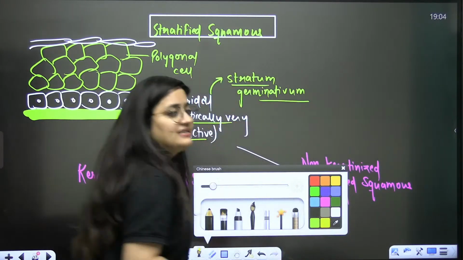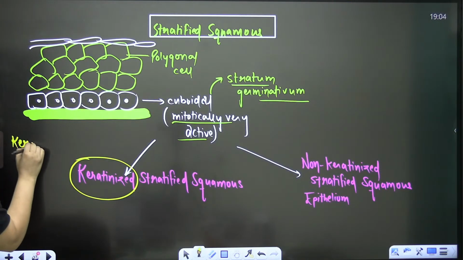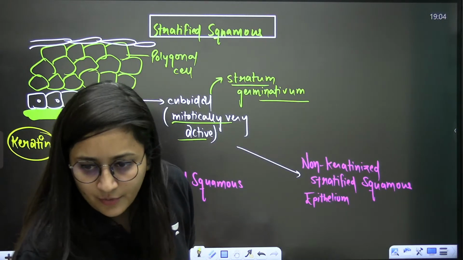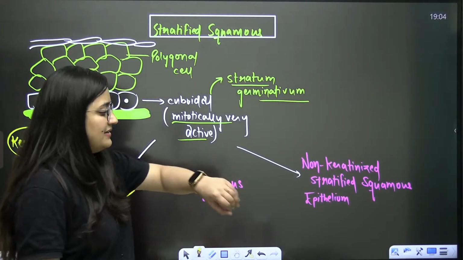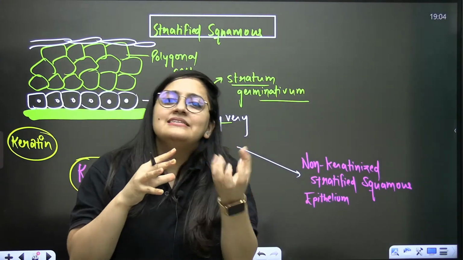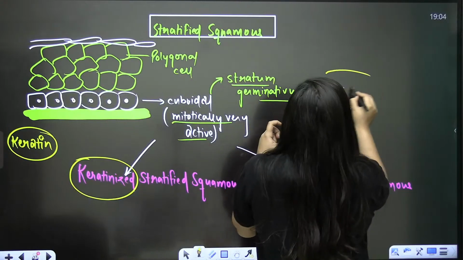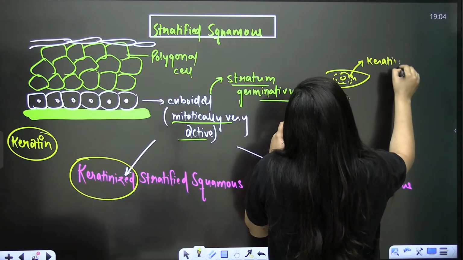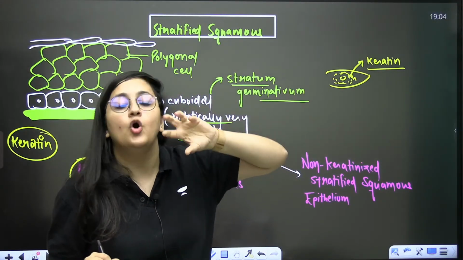Yes. So keratinized, keratin protein. Here we are talking about the keratin protein. Even in the case of our skin, our topmost layer is kind of a dead layer. It is having the keratin in it. Keratin is a protein. The topmost layer will replace the cytoplasm, and in the place of cytoplasm, we will get the keratin protein. That is why it is also known as cornified or horny layer.